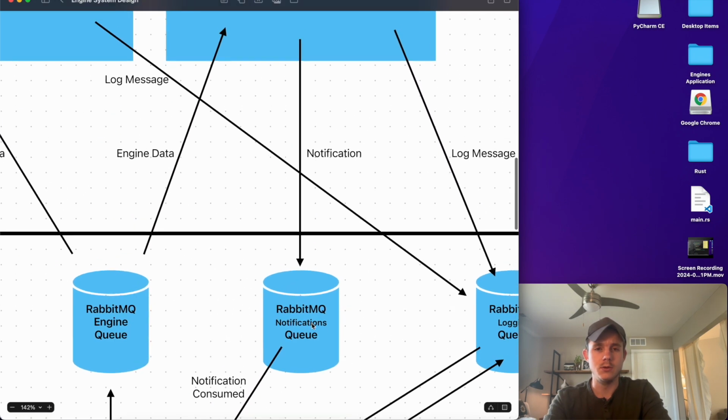So that's what that queue is responsible for. I'm calling it notifications, but honestly, it's going to be notifications and commands, because I'm going to be using this to give you warnings as to what your engine may be doing, and also to give it shutdown commands. So if we get a notification that tells us to shut down, we've got to stop the engine and then stop sending web requests. So that's what that queue is going to be responsible for.